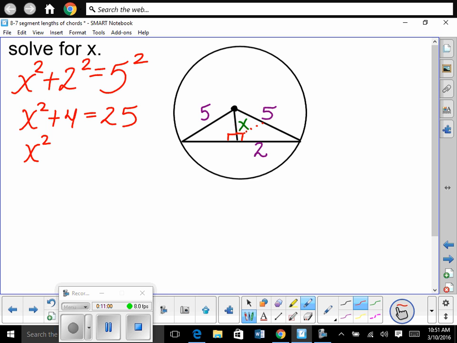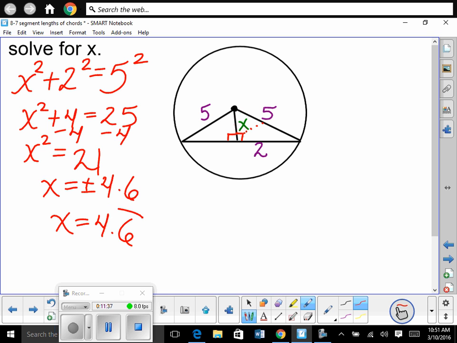Minus 4. x squared is equal to 16. Wait, subtract 4 from both sides, that would be 21. So we subtract 4 from both sides and we get 21. Square root both sides and we get 4.582575. I don't want to know the whole decimal. Round it to the first decimal. 4.6. So we got plus and minus 4.6. We'd only keep the plus answer, right? 4.6.